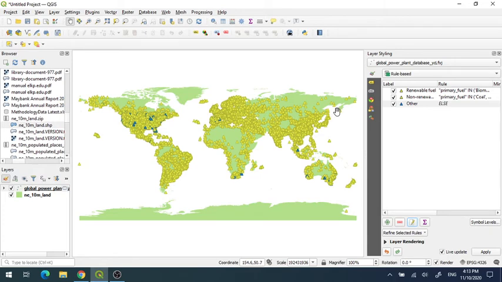I will see a much clearer view that shows the distribution of renewable versus non-renewable fuel. This, however, does not give a complete picture. We can add another variable to the styling. Rather than displaying all markers with uniform size, we can show the sizes proportional to the power generation capacity of each plant.